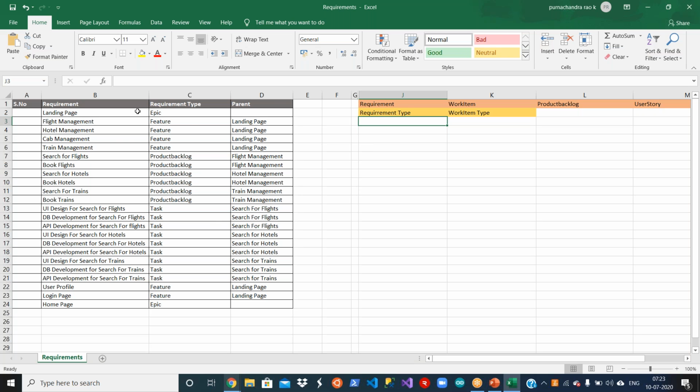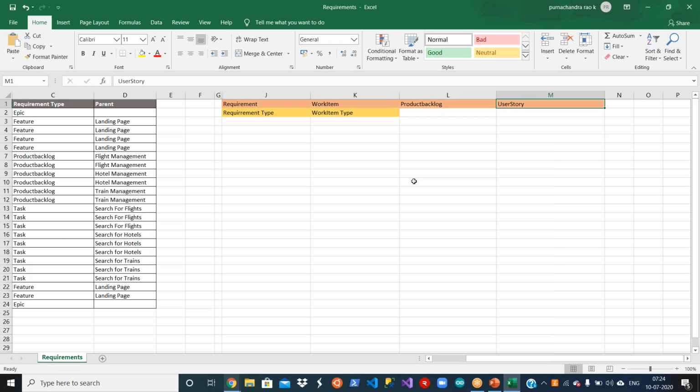These are all the requirements, right? For requirement, you have another synonym that is called work item. The work item is the generic technical term that you use in any requirements management tool. Here our requirements management tool is Azure Boards, and here also you call it a work item. Another term that people use is product backlog. These are all interchangeable words. When somebody says user story or product backlog or work item or requirement, all are the same. These are synonyms, interchangeably usable words.